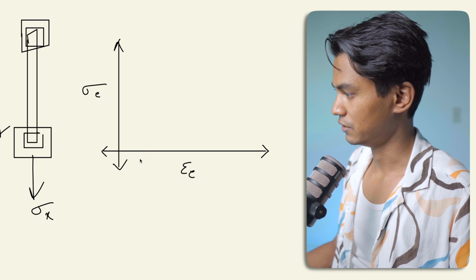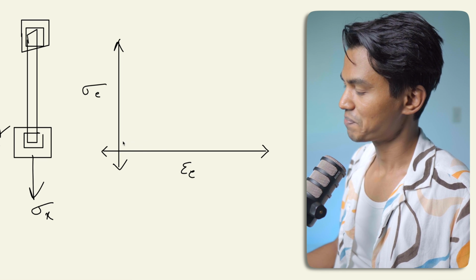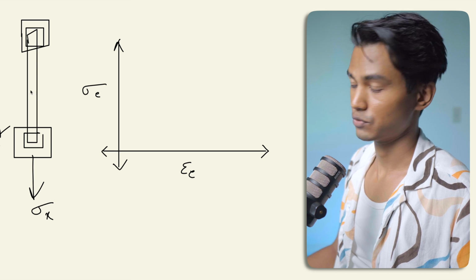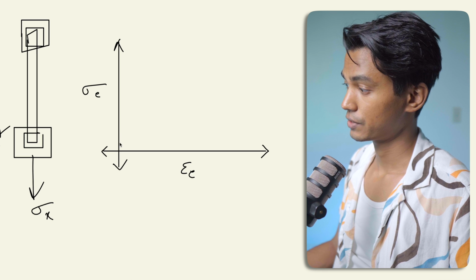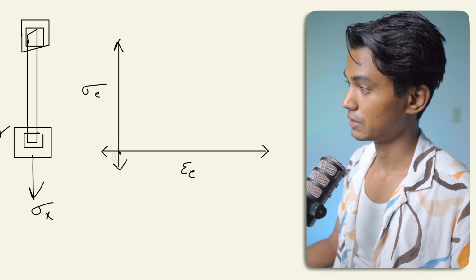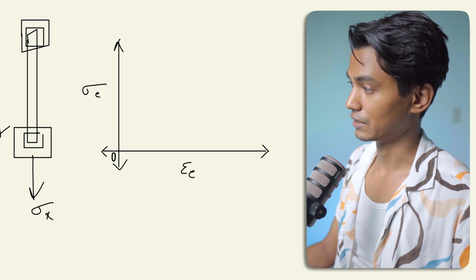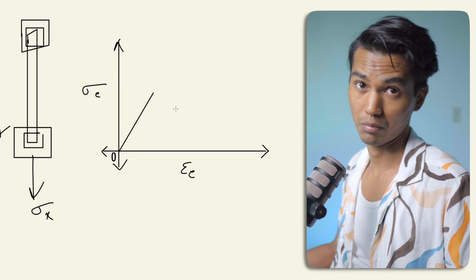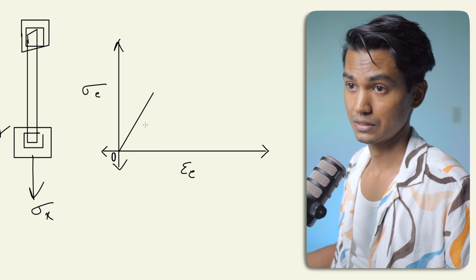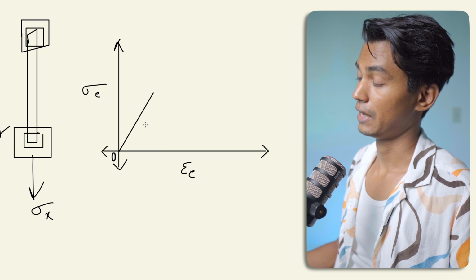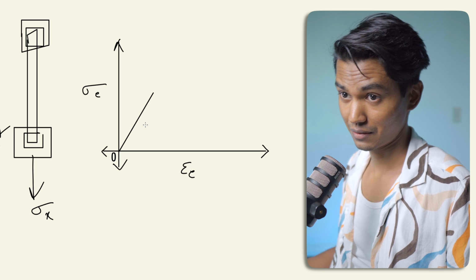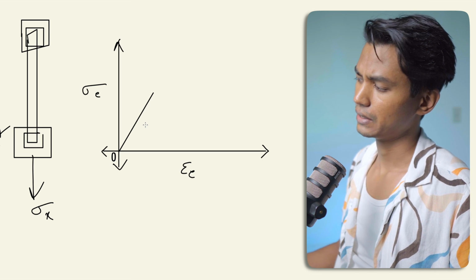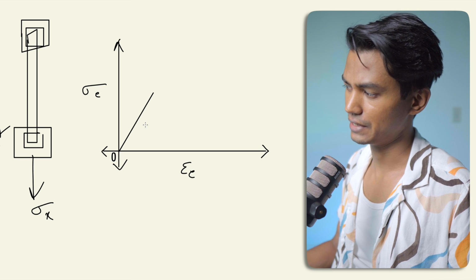It's just disrespectful. Now, when the force is 0, the stress is 0, and at that time strain is 0, there's no displacement. So we are going to definitely start from this. Now I'm just going to use a straight line for this one because it is very important, and this is something everybody knows. This is the proportionality limit. It is also within the elastic limit, and yes, there's a difference between those two. But the main point is that it's a linear graph.